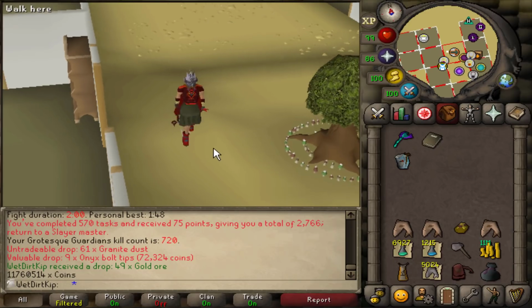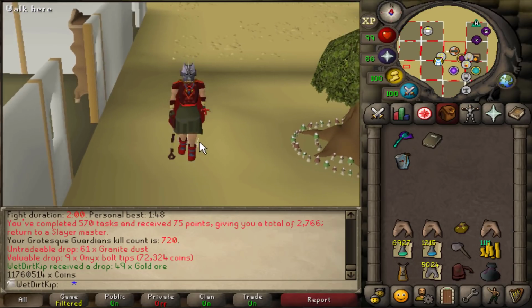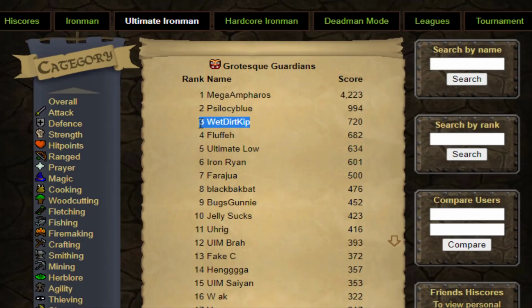Alright, so we got up to an 11.7 mil cash stack in this video from the 4.3 mil that we started with at the beginning. So we got 7 mil GP this video. We are also now up to rank 3 for Grotesque Guardians, dude. This may as well be like a Grotesque Guardians locked UIM, doing freaking like 4 tasks in a week or something.